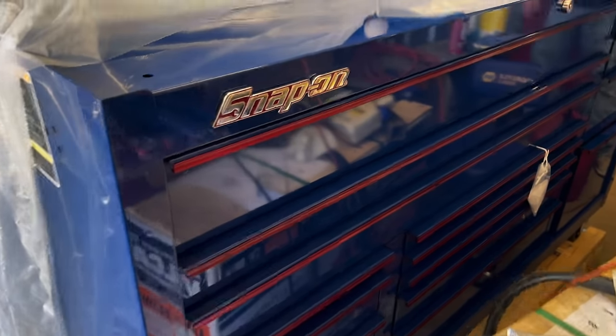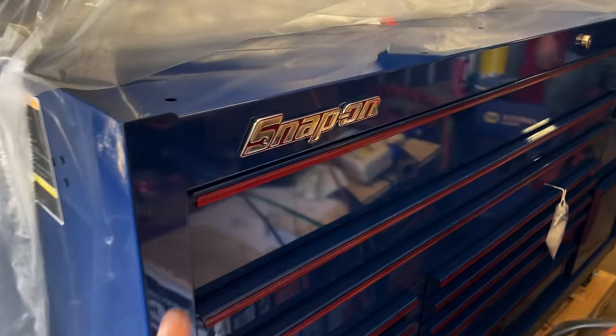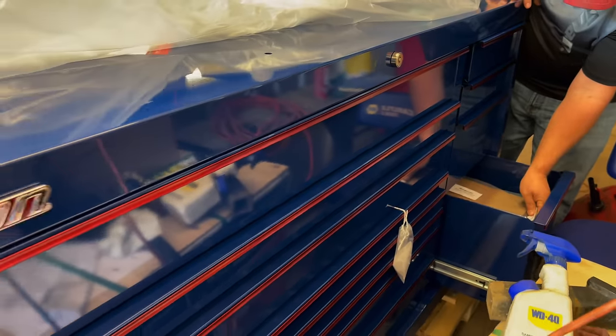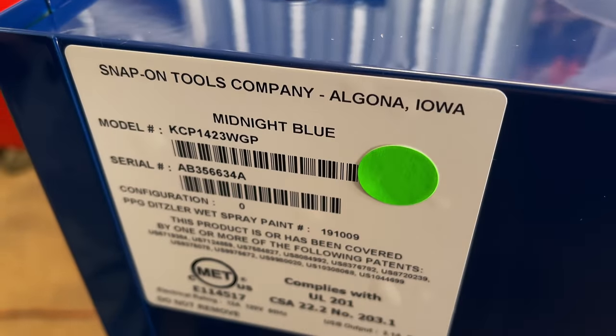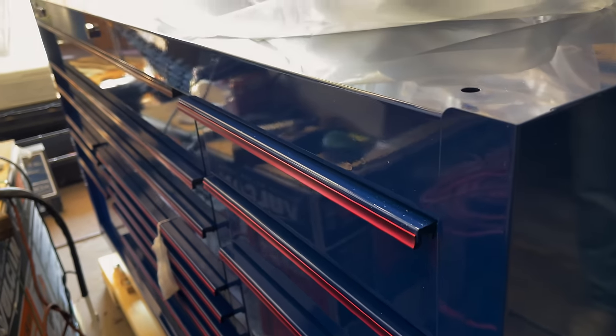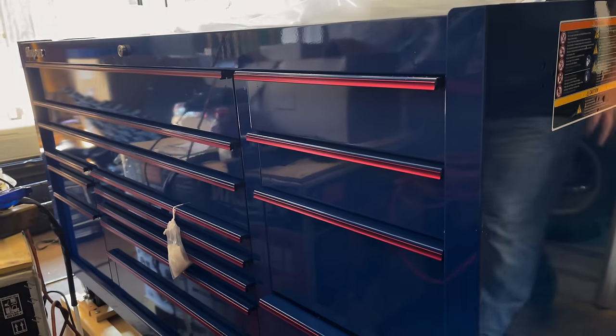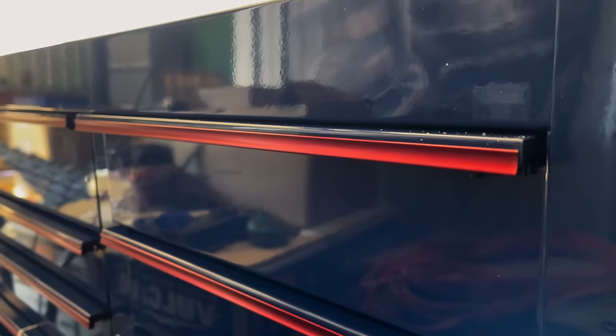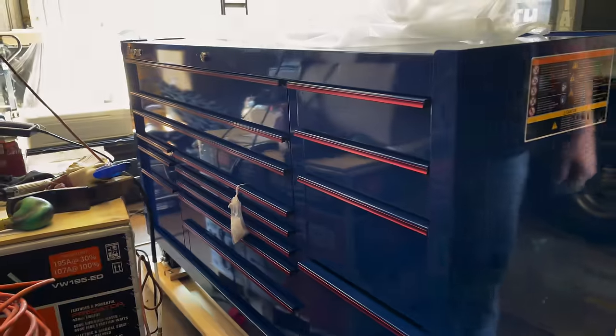So here's the other box he had brought in. You can see it's a pretty blue — like a royal blue with red trim. Look how they did the Snap-on logo on there. This is a 73-inch box. The model number is KCP 1423 WGP — midnight blue. That's the same blue that my old box was, and then with a red trim on it. It's got the power drawer in it. Very nice box here, so it is available for sale. That's a cool box right there — looks like blue and red together. Sharp box.